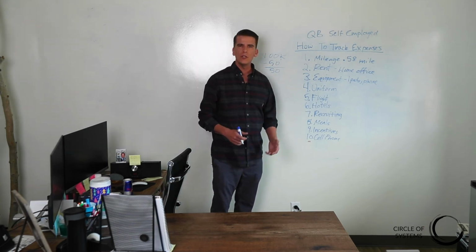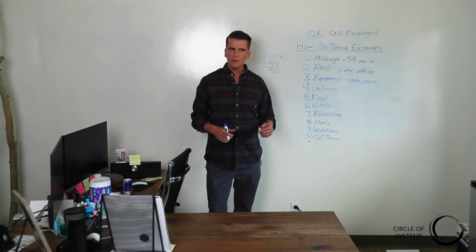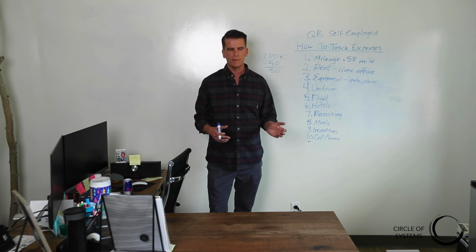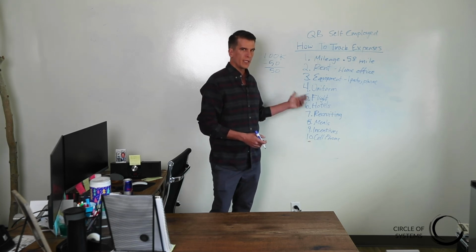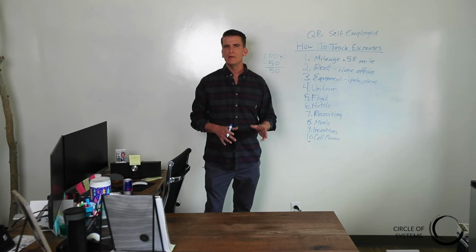Obviously, depending on what you do, there's going to be different categories. So make sure that you're thinking about it. You know, if you cut hair, you might have supplies as a big category because you spend a lot of money on hair product and scissors and all that stuff. So just think about your situation and how it differs from the door-to-door or direct sales realm, and then make your own categories. But definitely use QuickBooks Self-Employed.